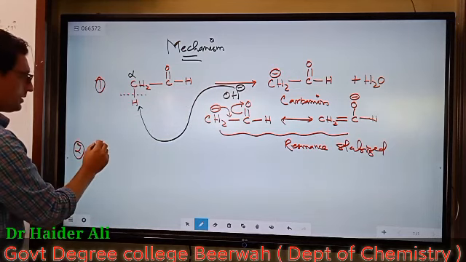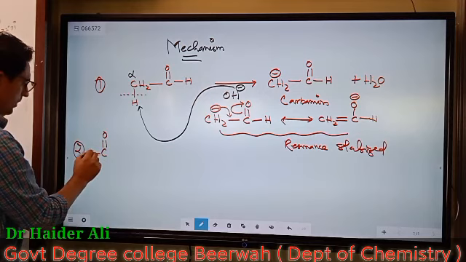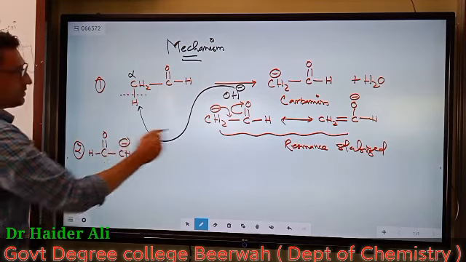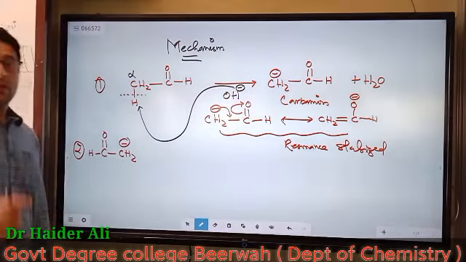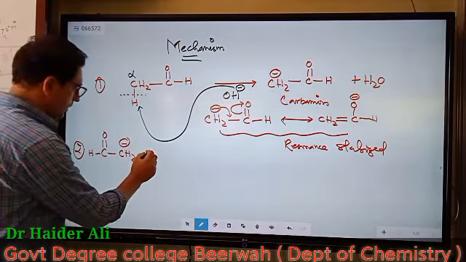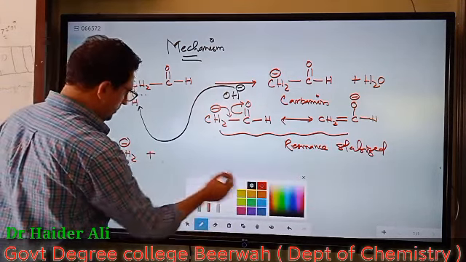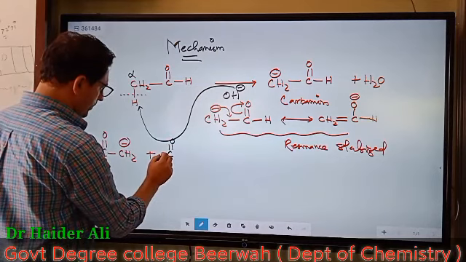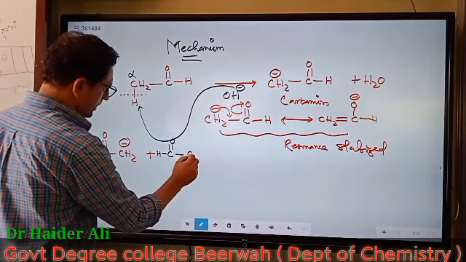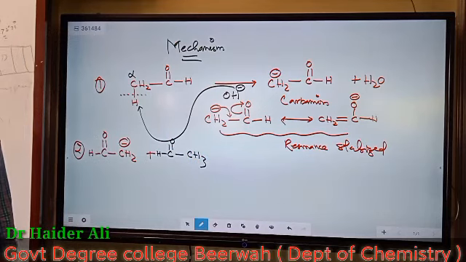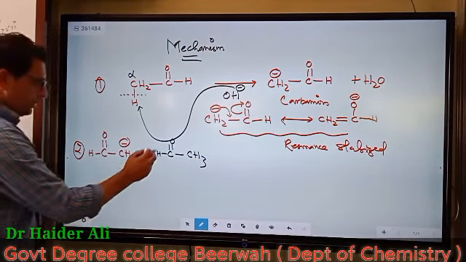So first step. In second step, we have this carbanion. I'll write it like this: C double bond O H CH2 minus. This is the carbanion. Fine. This will attack another molecule of aldehyde. Another molecule. I'll write this in different color. Let me take this black. So we have this C double bond O H CH3. This is another molecule of acetaldehyde. Okay?